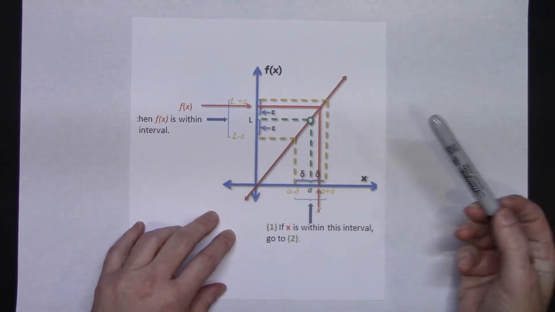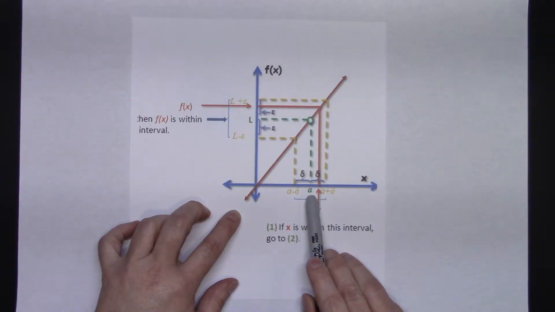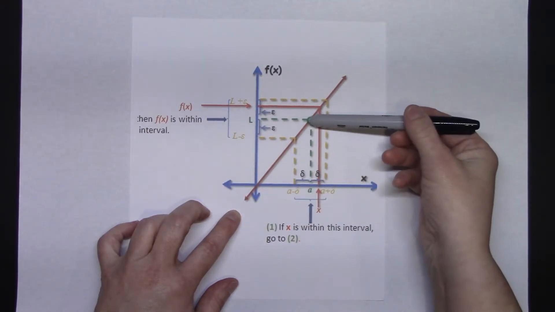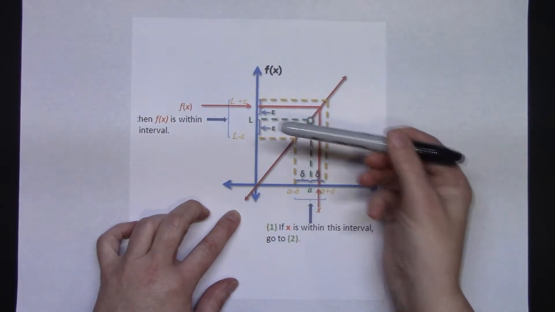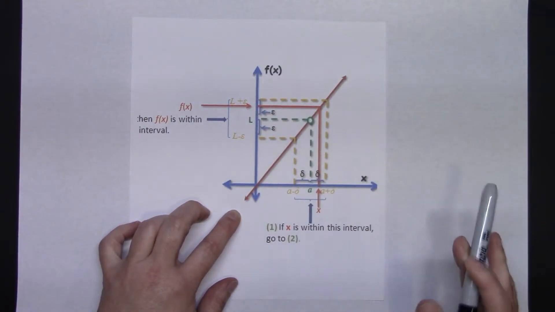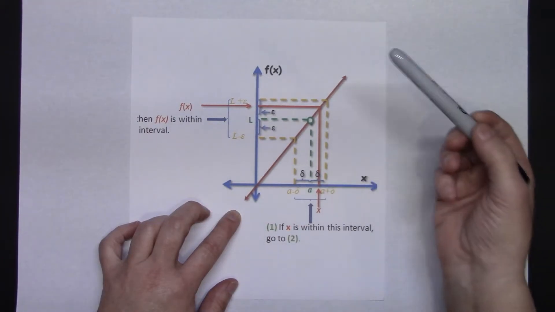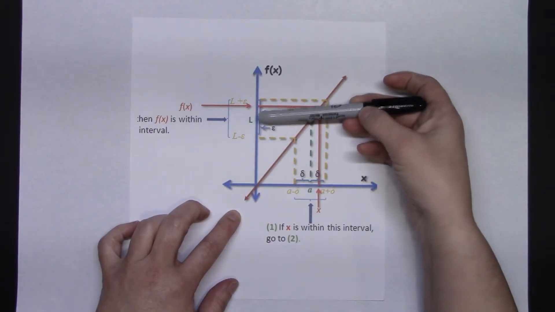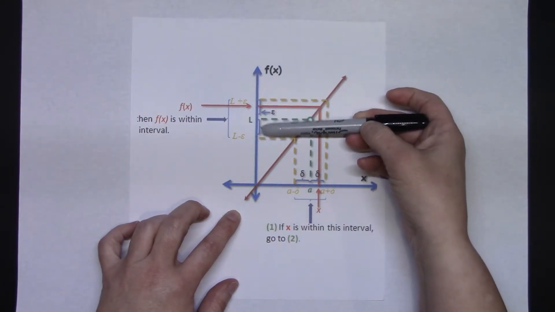So what I have here is I have a function f of x. And let's say I'm taking the limit as x approaches a and my a was right here on the x-axis. Well, that limit value then would be right there. So that's kind of depicted in green right there. All of your delta values reside along the x-axis and are on both sides of A. Your epsilon values reside on your y-axis and are both sides of your limit there.